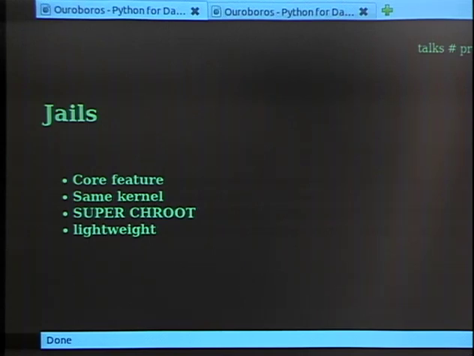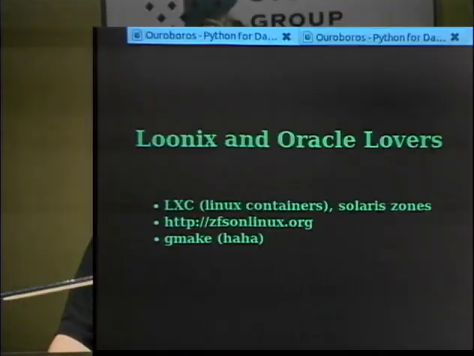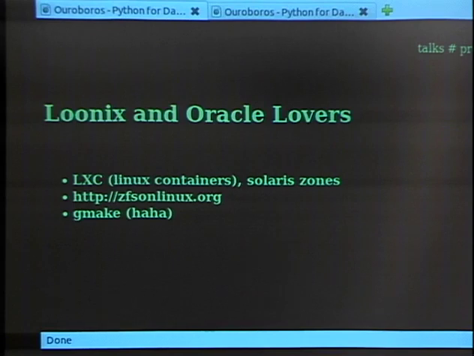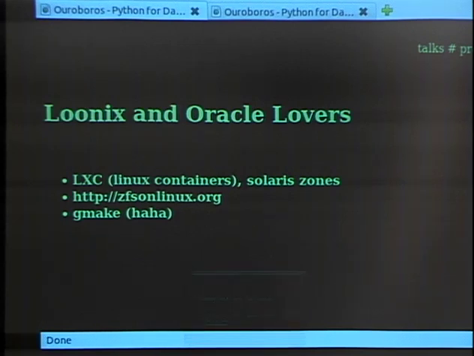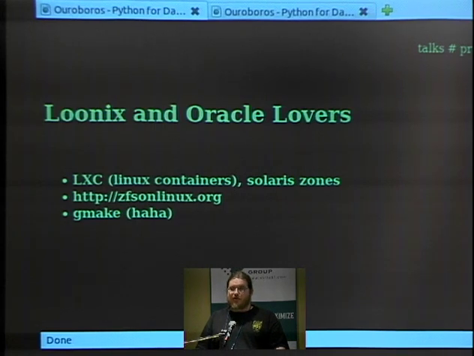For my purposes, the main benefit is that they're lightweight. If you're a Linux or Oracle fan — because Sun is now dead — you could be looking at Linux containers, a recent feature of the Linux kernel. It's pretty much similar to jails. On Solaris, there's what they call zones. Also, ZFS has found its way to Linux — it's ZFS on Linux, obviously. On Linux they use Gmake; my system uses BSDmake, so my system will not be portable to Linux, but you could have a shot yourself. Also of note, ButterFS exists — that's Linus's attempt to make a ZFS-like system. However, he doesn't quite have the whole tooling yet, so you might want to look at ZFS on Linux.